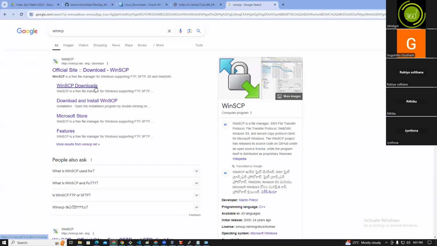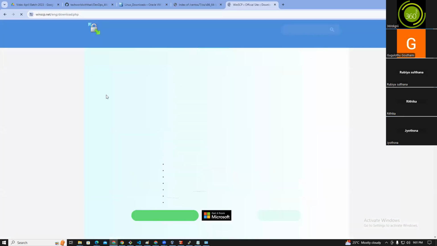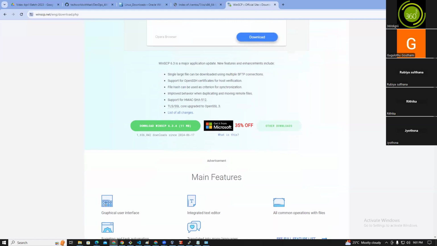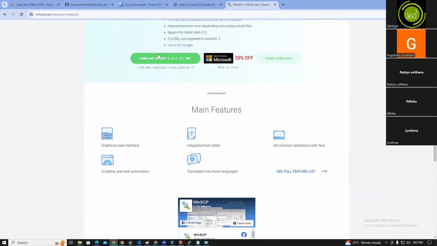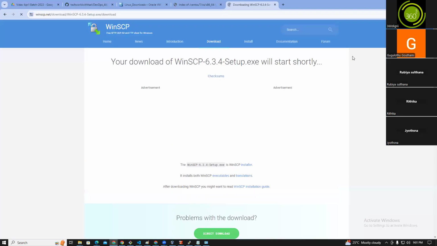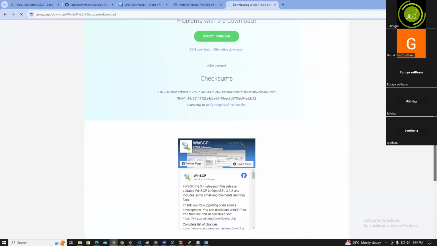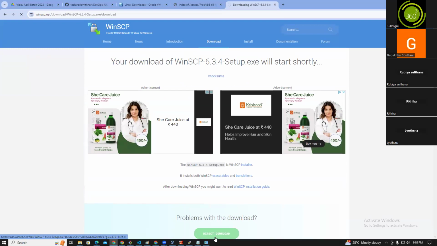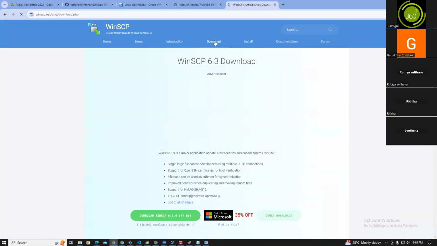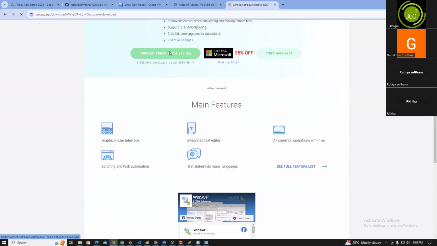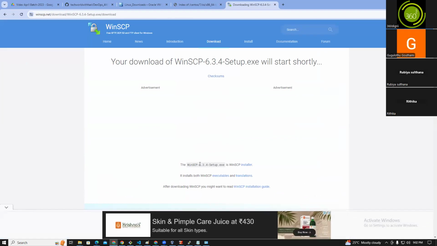If you want to send any data from your Windows to Linux, you can use WinSCP.